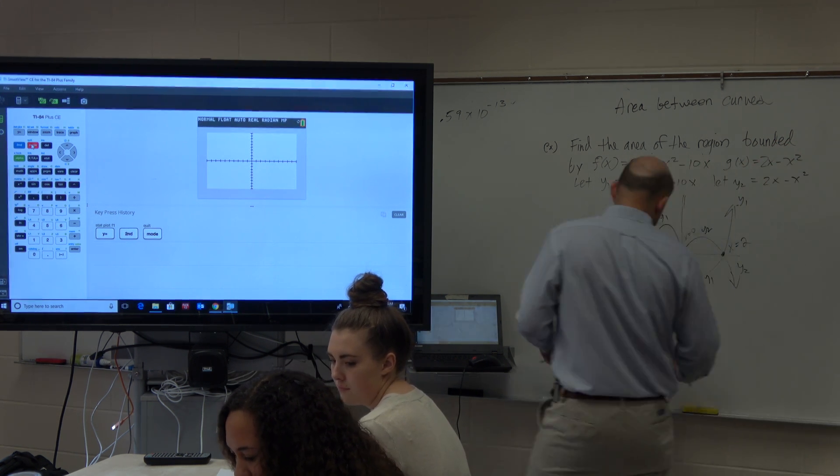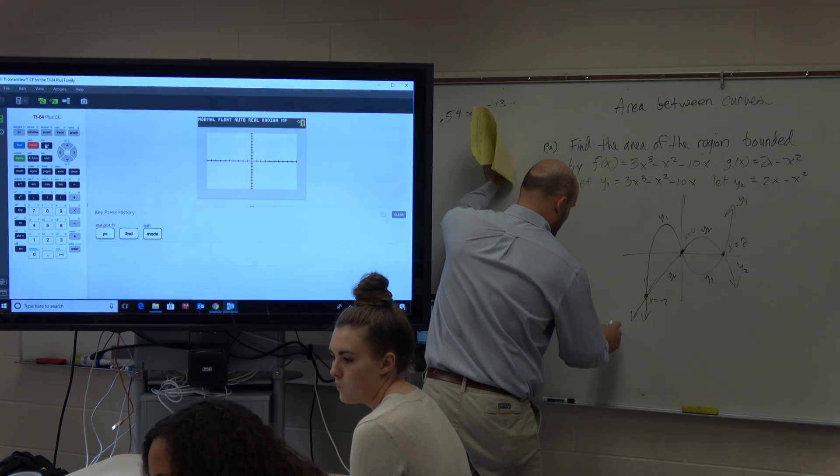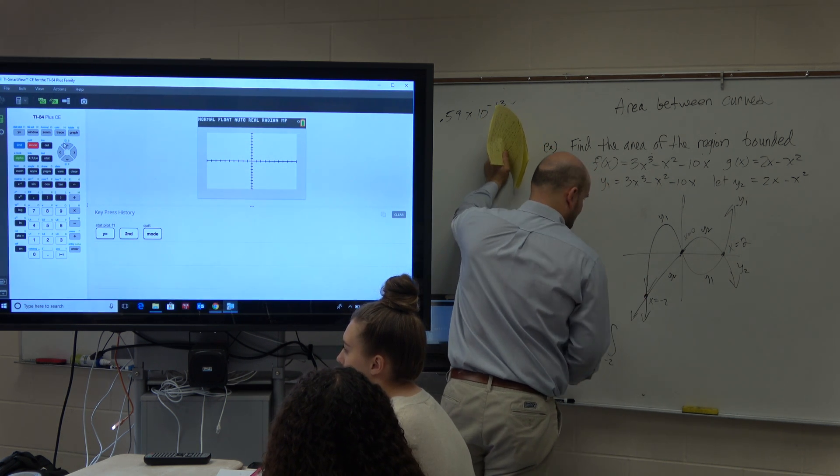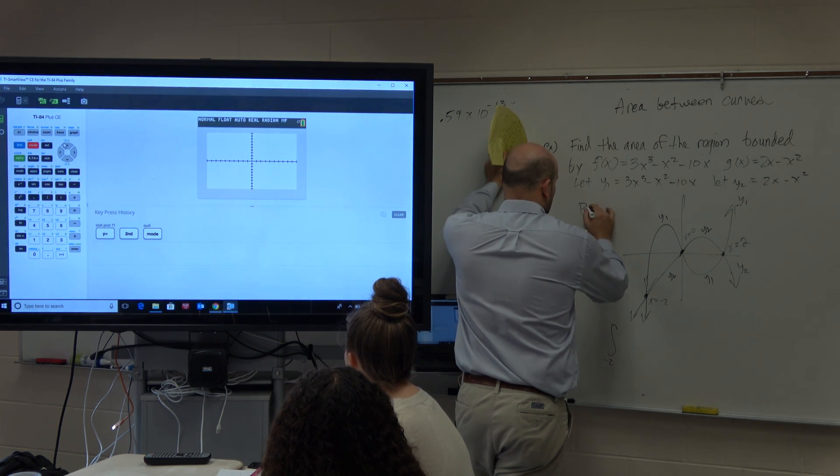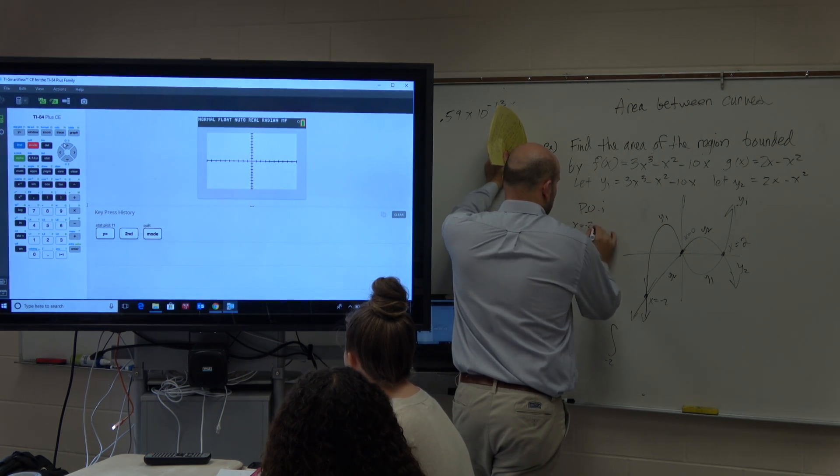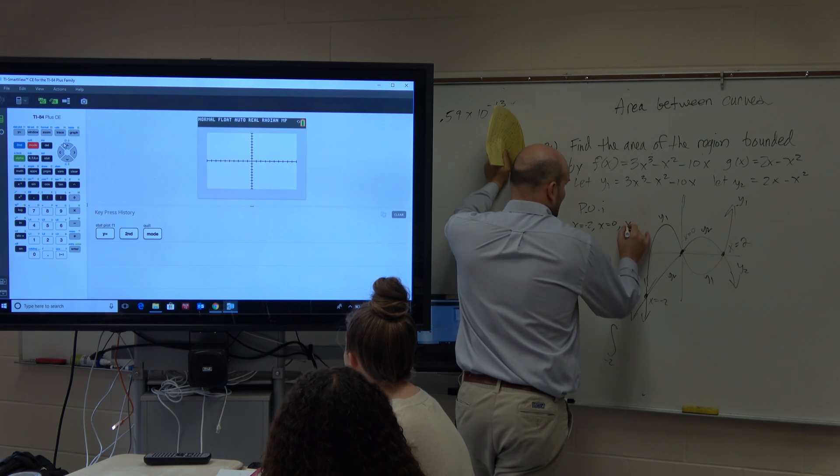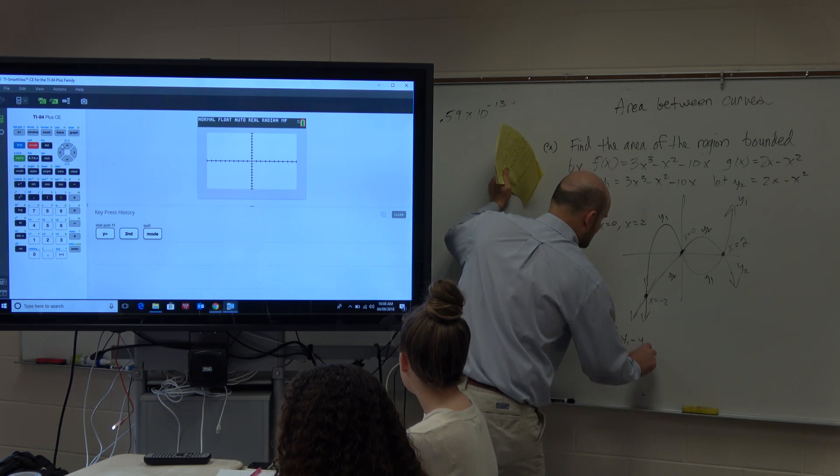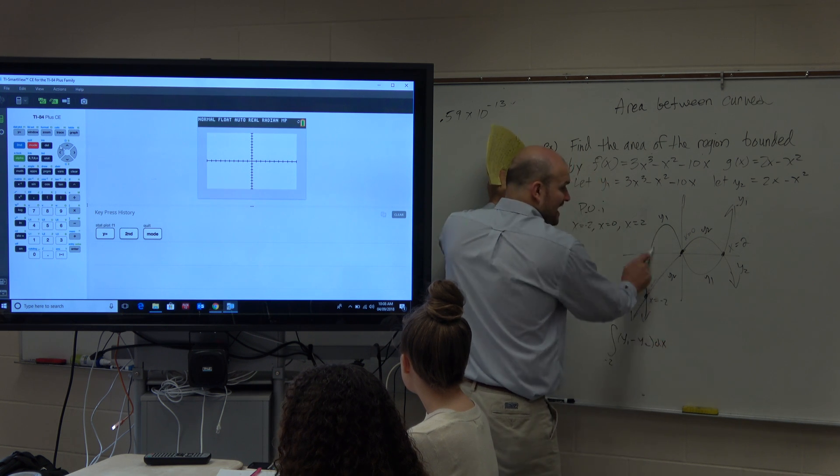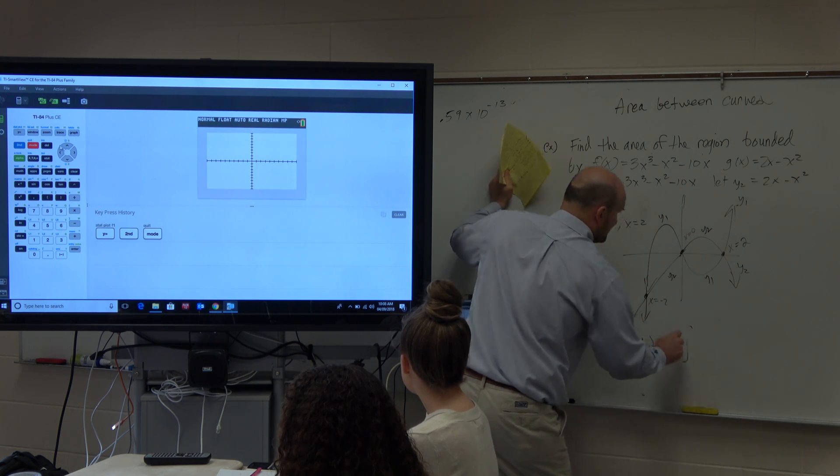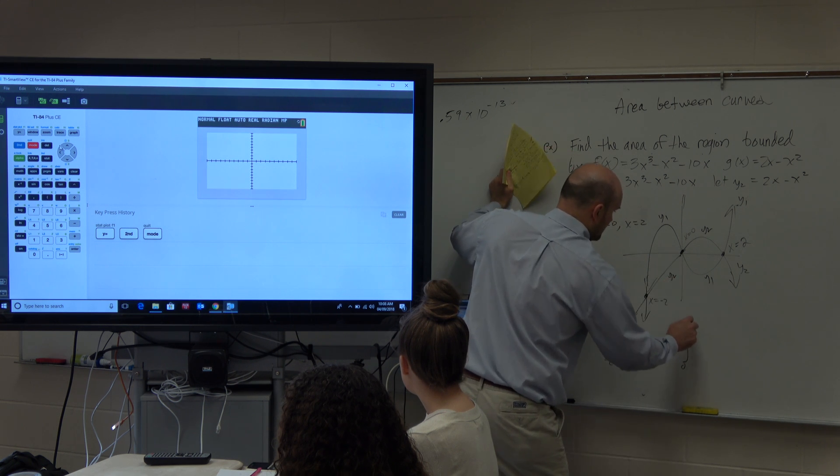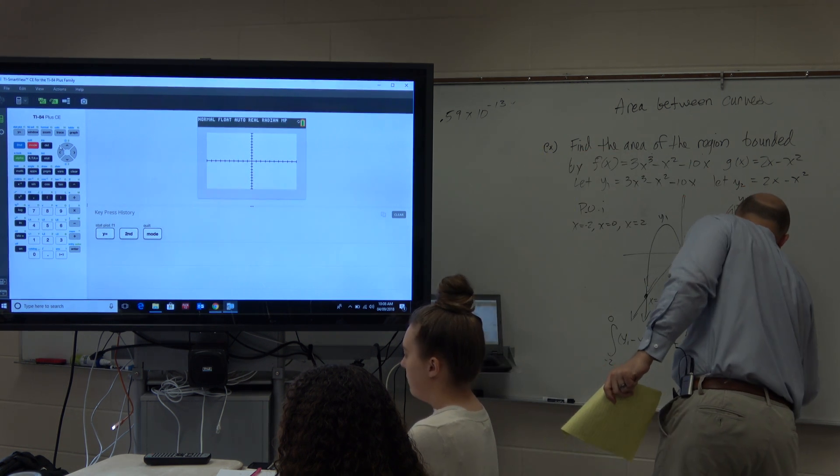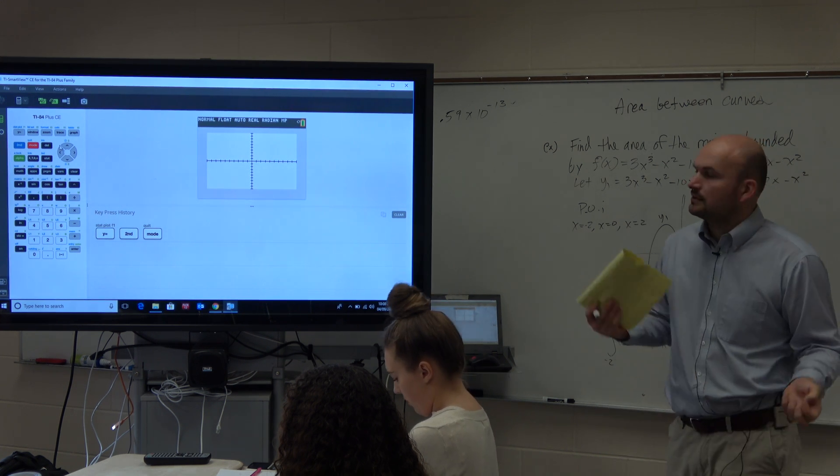So now when I set up my integral, Alex you got this? So when I set up my integral that I'm going to type in that I'm not going to have room, or my calculator's not going to do for me, I'm going to do from negative 2 to, actually let's write in the points of intersection. Alright, x equals negative 2, x equals 0, and x equals positive 2. So from negative 2 to 0, what am I subtracting? I'm going to be subtracting y1 minus y2 dx. And then I have to add that area plus this area. Well, the integral for this area is going to be from 0 to 2, but it's going to be from y2 minus y1 dx. And when you guys type that into your calculator, you should get 24.